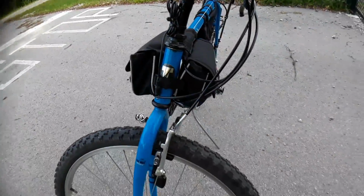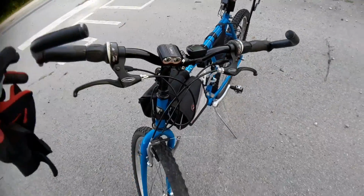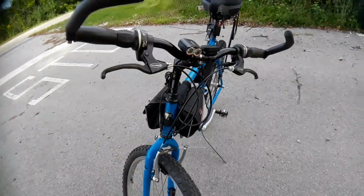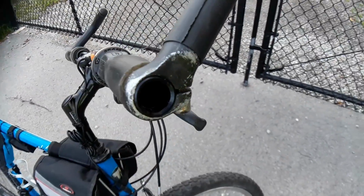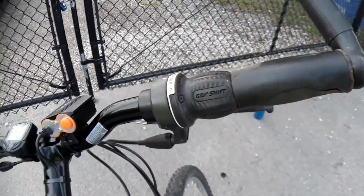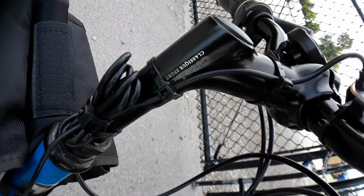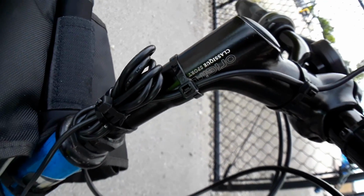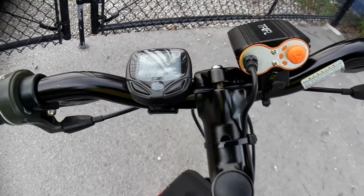We can see that V-brakes on the front here. Tektro brake levers. I have a lighting system on here now too as well. I'm using the Tektro levers on here, some old school bar ends that I had lying around. All these parts that you're seeing right now I've had in my stock except for the stem right here, which is an Origin 8. This is a classic sport mountain bike stem. You can see on the top here we have a hole, and I'll pan over to that in a second, for cantilever brake. So we run the cable right through there.